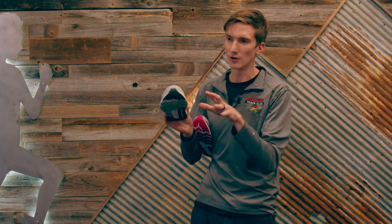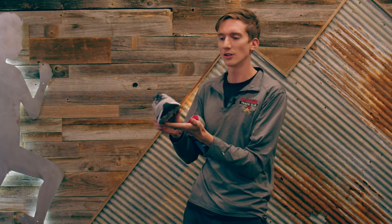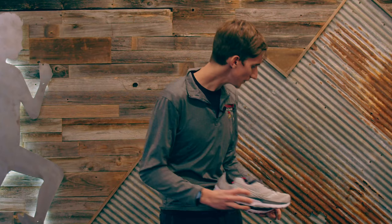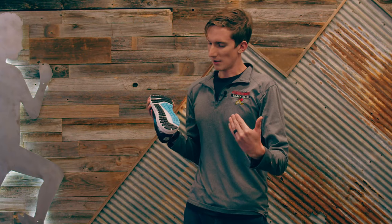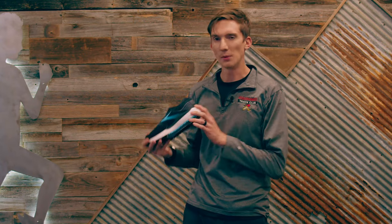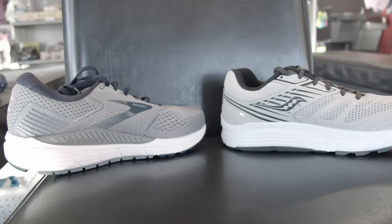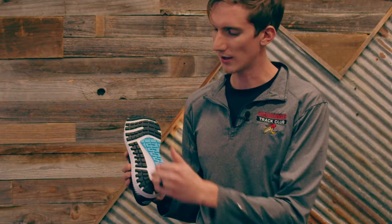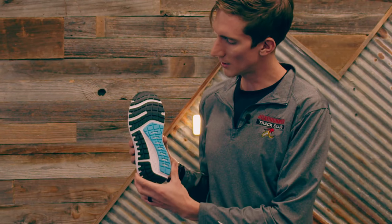If your insole is too corrective, you're less likely to supinate or underpronate with it in a linear lasted shoe. Now diving into another linear or straight lasted shoe — this is more of a stability version, like a motion control shoe. Motion control shoes are more corrective than typical stability shoes because of their more linear lasted shape. If you draw a line through the center of the arch and through the center of the toes, that's a pretty straight line, giving you more surface area through the arch.